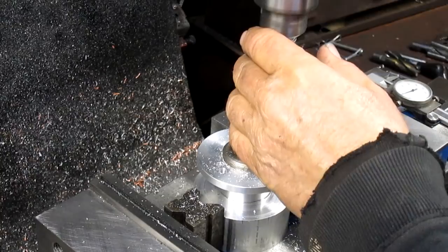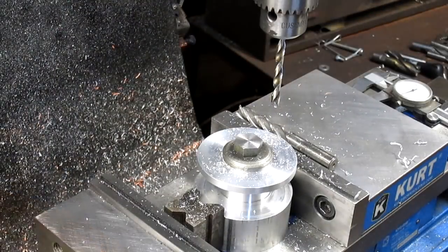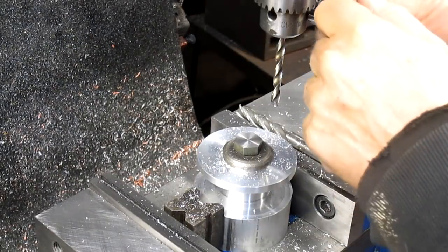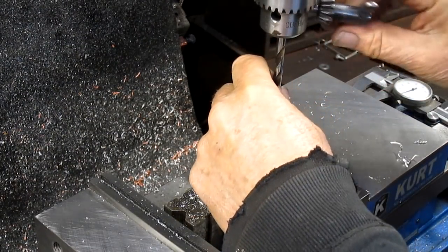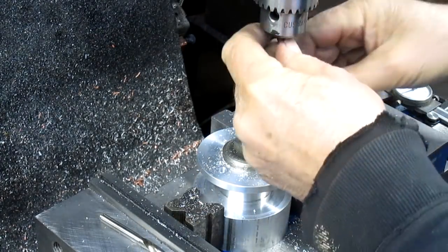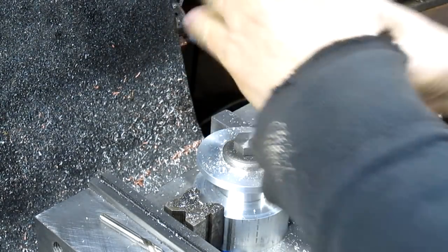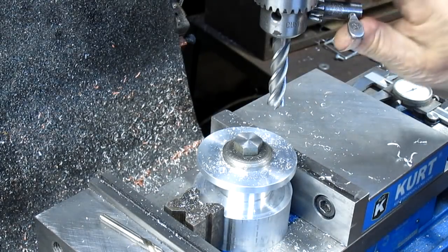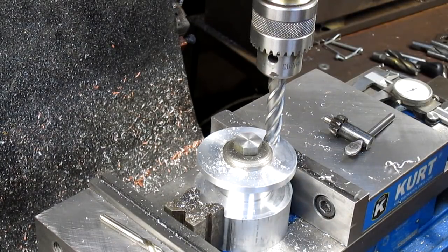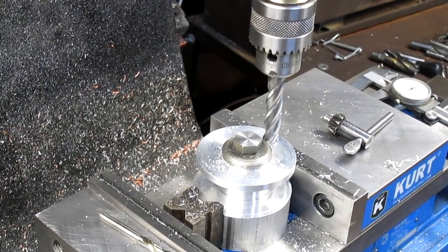Now we take the drill bit out and put a mill bit in. And since we're going to use the mill bit as a drill, we don't have to worry about setting up in a collet. Come on. There we go. And we're just going to go straight down. What I'm going to do is go down and touch, lock it in place, and then set my 0.